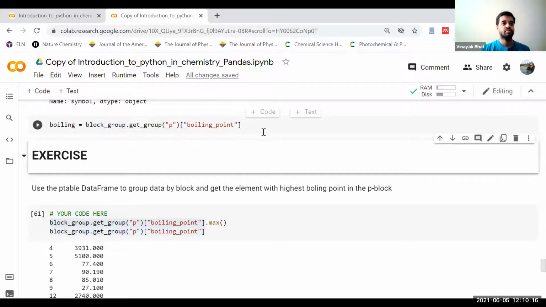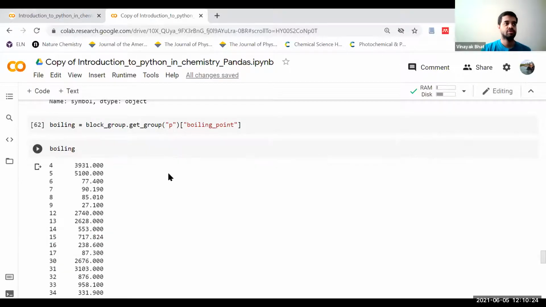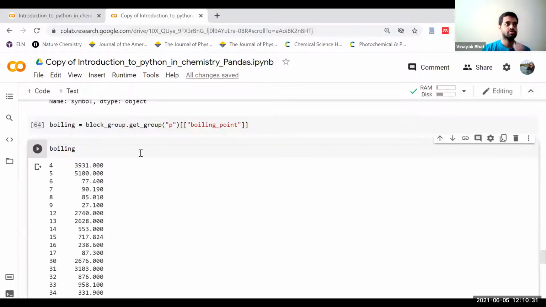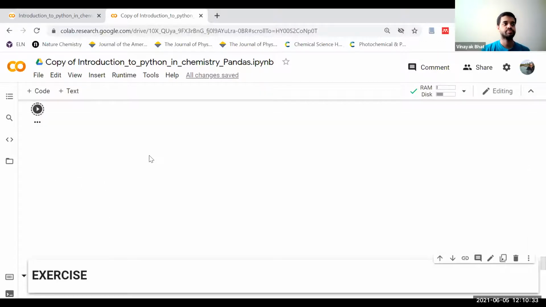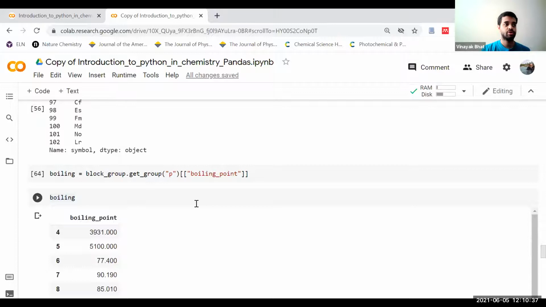Boiling is this data frame for boiling, and let's add some code. So boiling is this nice thing that we have. Let me make it a data frame. So this is the boiling point.